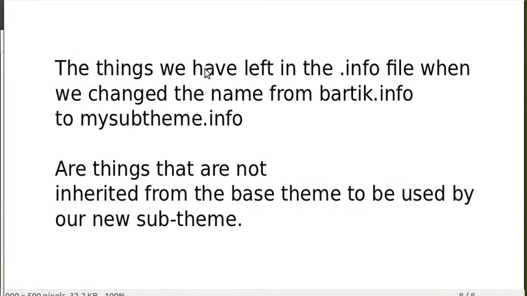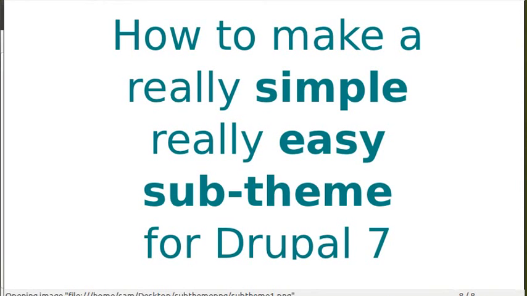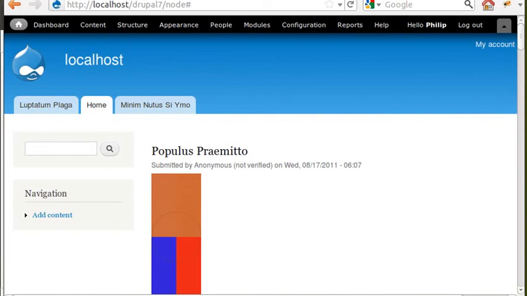Right, so the things we have left in the .info file when we change the name from bartik.info to mysubtheme.info are things that are not inherited from the base theme to be used by our new subtheme. Almost everything in a Drupal subtheme is inherited from the base theme, which is the thing that makes it really good. Now, you've done everything you need to do to make it work.